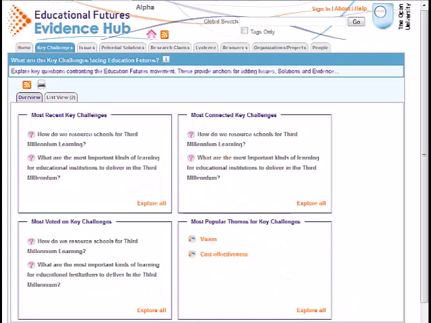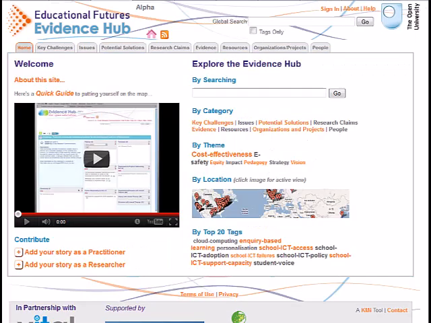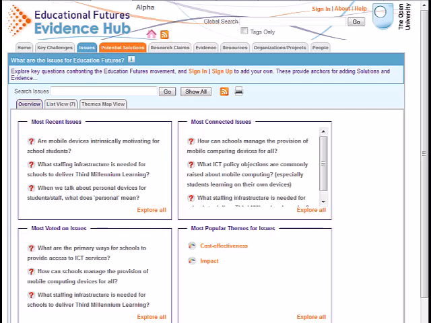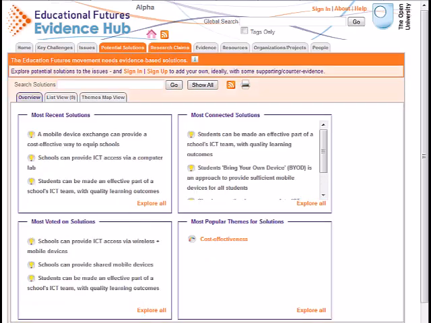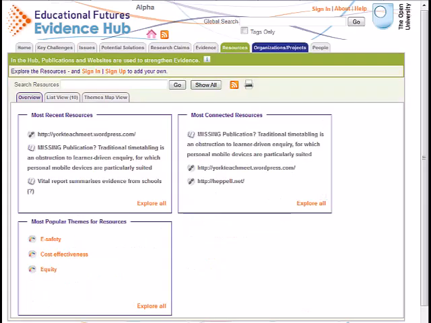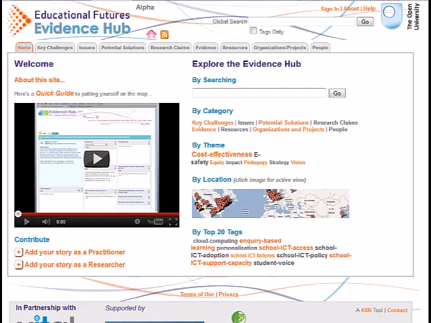Each of these holds a different category of information. So that's one way you can explore the information in the site. It's by category.